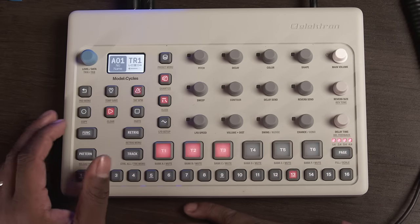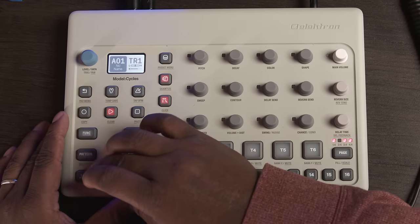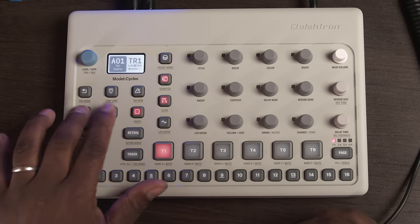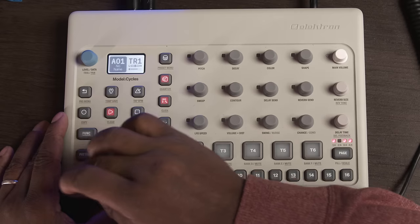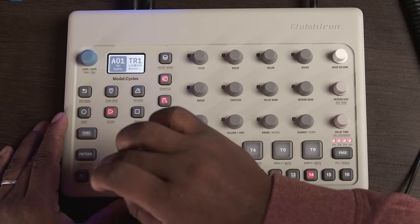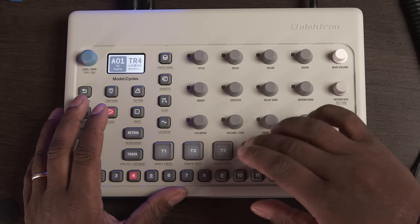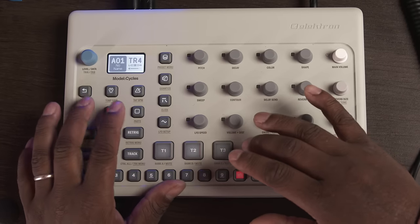Go over to our 808 really quick. I like that, so let's program that in really quick. See what else we got over here. Let's add that really quick.